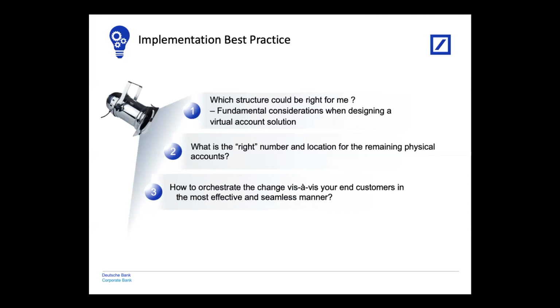As sad as it is, we need to be mindful, especially in a corporate context, that changing standard settlement instructions or changing bank account details is a very sensitive topic for corporates these days, and the rigidity and the intensity with which the controls have been intensified over previous years are making it literally imperative to be very, very clear about what is changing as and when you as a corporate are introducing virtual account solutions, when you are consolidating payment and receivables activities across the organization. So much about what to be mindful of before you go live.